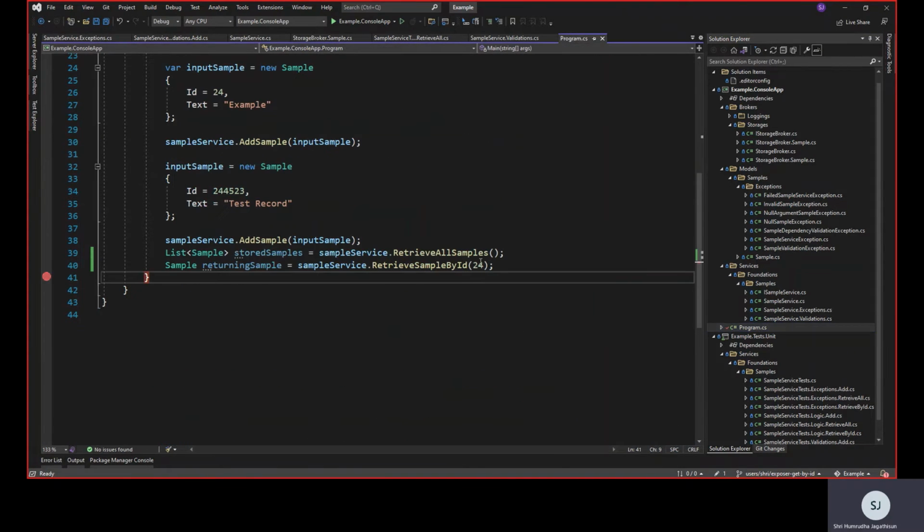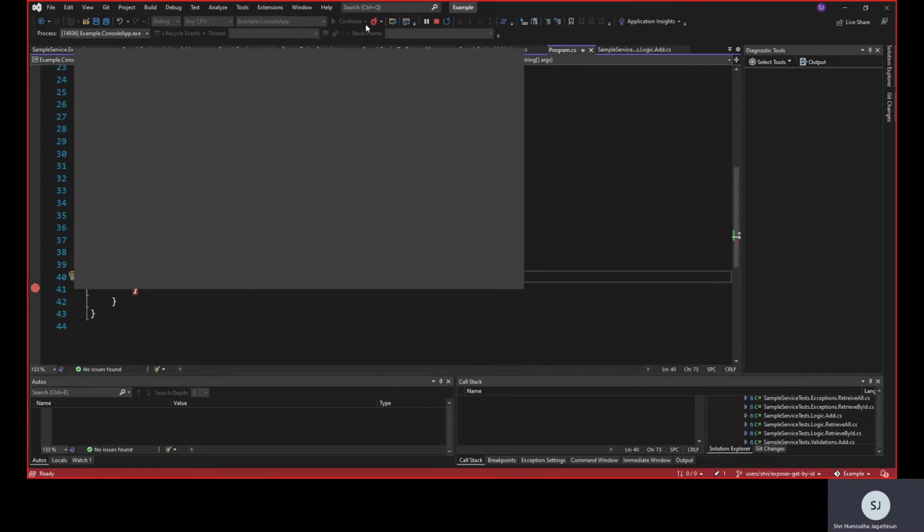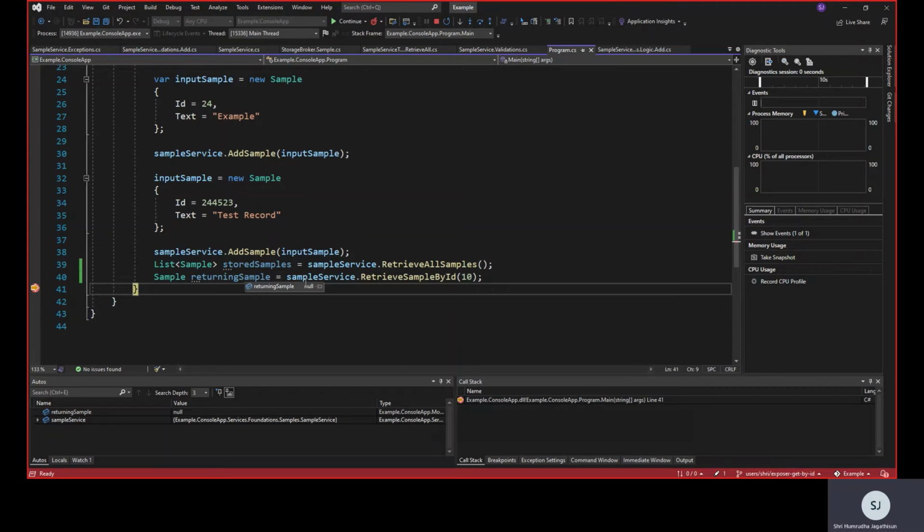What I want to show you is what if this is something that is not there? What if the record is not there, right? So I can pass in some 10, a random value. Let me try and see. This is going to be null because there's nothing that's getting retrieved for the record that we have saved so far.